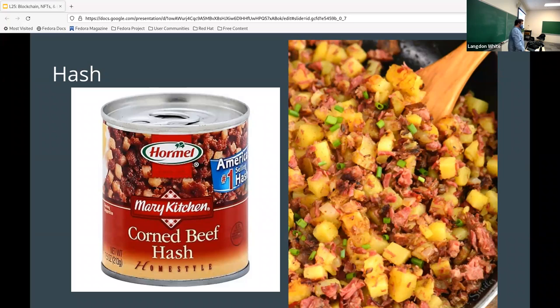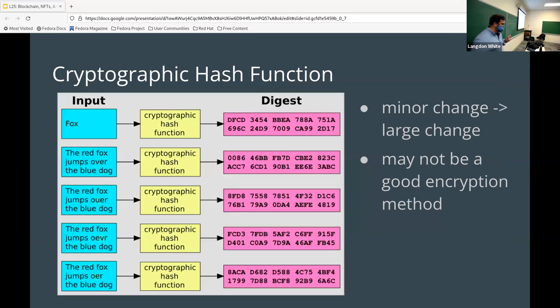But the word hash really means just an amalgam of stuff. And so when you're doing a hash table, that amalgam is basically a thing to find stuff better. But you have lots of other kinds of hashes. For example, we use hashes to identify the veracity of a thing. When we talk about a cryptographic hash function, we're trying to make a method that, if I have this text, will give me a value that will change a lot if there's a minor change here.